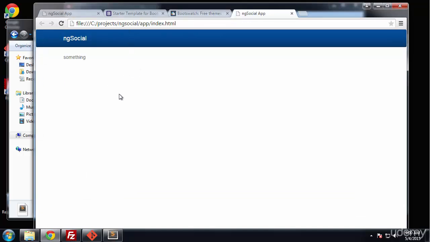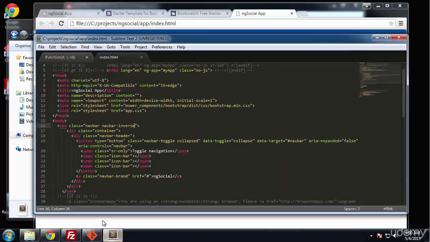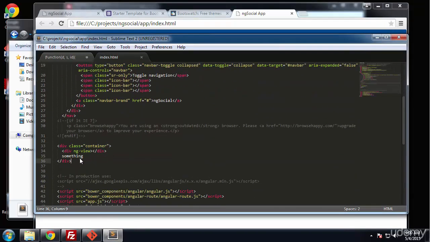Yeah, alright. So as you can see, this is the local version, and just for now I'm going to work with this just to get the static, just the login form, things like that. Alright, so let's get rid of this something.